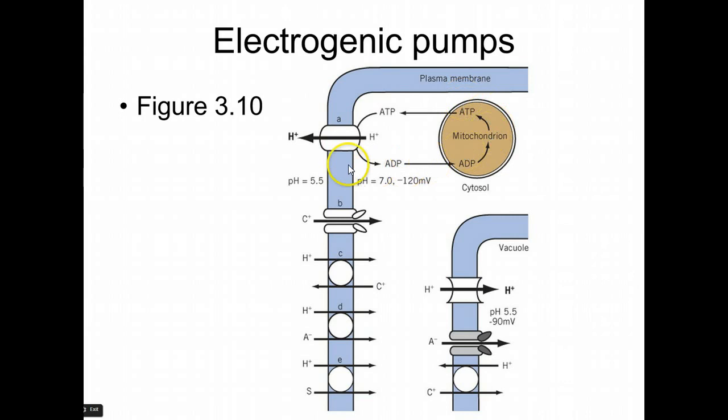Here we have an ATPase that's pumping protons to the outside of the membrane, which lowers the pH. Here we have a gated protein where C plus is moving in. Here we have an example of when a proton is moved into the membrane, a cation plus is moved out. So in this case, we're exchanging a plus for a plus, which is cool. We want to stay neutral. And now we have a condition where we move a proton in and we move a negative in, this symport, so that maintains neutrality, right? You move a plus in and you move a negative in. Plus and a negative equals zero. Okay?